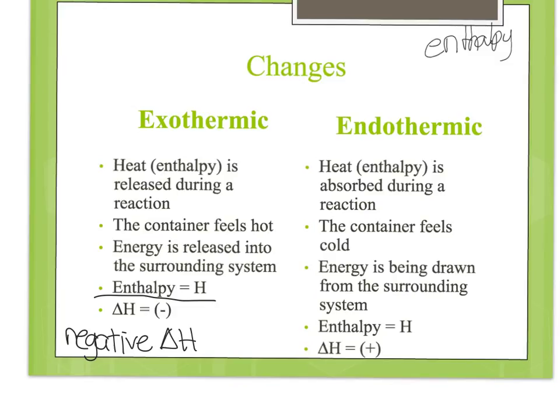Endothermic is the opposite. When we have our enthalpy, it is going to be absorbed during a reaction. And what happens with this is that the energy from the surroundings is going to go into the reaction. We call that the system. So we're going to go from the surroundings into the system, and the container is going to get cold.